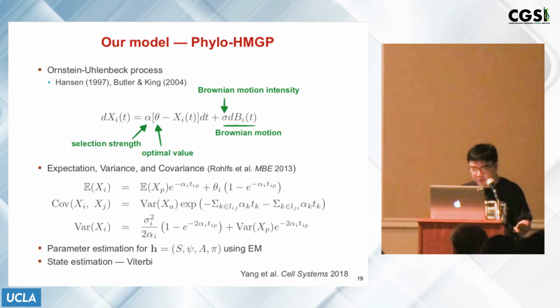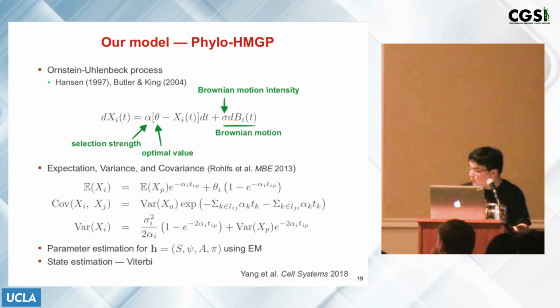I think this is from Rasmus Nielsen's group a few years ago, looking at gene expression evolution across different species. So now we can try to maximize the expectation of the complete data likelihood, right? You can write it out, since you have these expectation, variance and covariance. Some notations I won't explain in detail. Like this P is the immediate ancestor of the current node I, and A here is the most recent common ancestor of I and J.